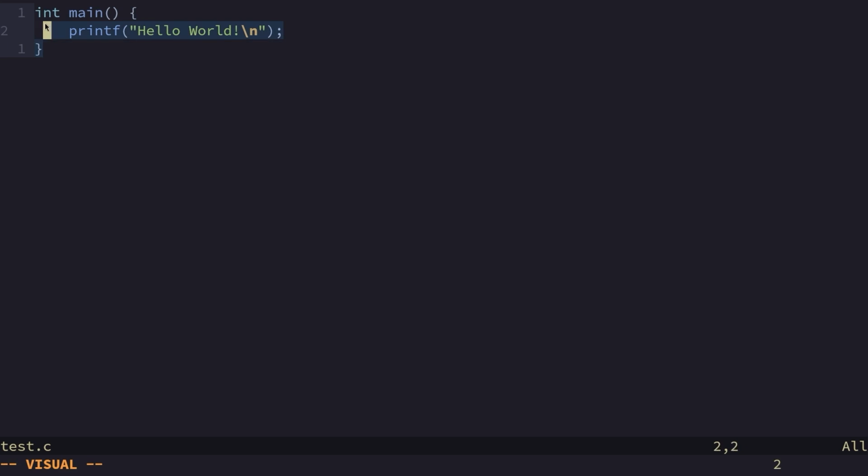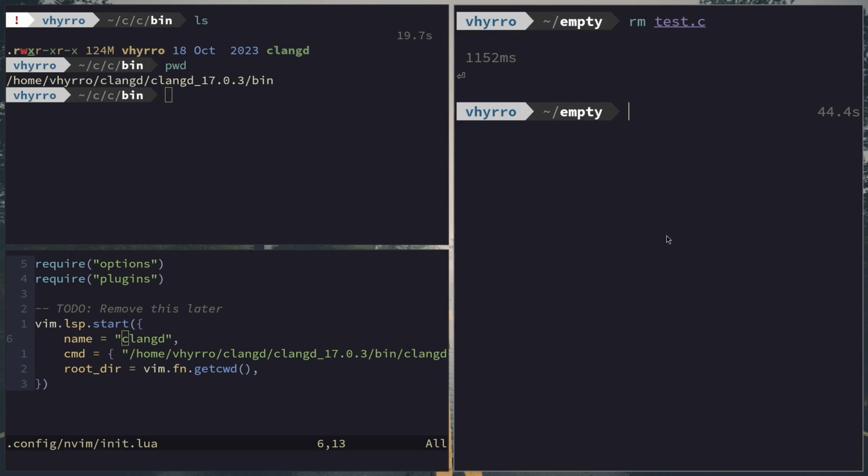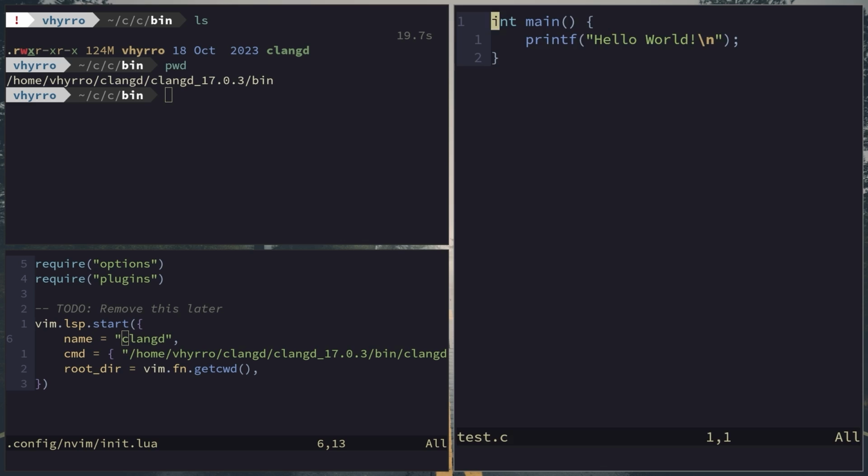And inside of this test.c file we can have the most basic C program there is. I'm simply defining a main function and then I'm printing hello world to the screen. But what you might have noticed is, hang on, I don't see any LSP completions, I don't see anything. Did it not work? Let's revisit our configuration. Okay, everything seems like it's fine, so why is it that when I enter a test.c file, I'm not getting any sort of diagnostics? Well, this is because of a quirk in the LSP client.